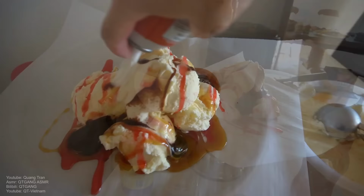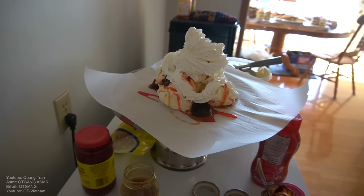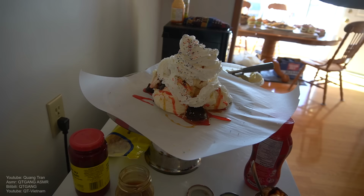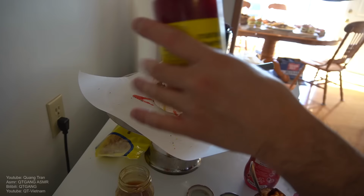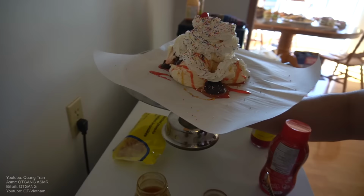Next, whipped cream. Oh, that was a bad whipped cream dressing. Okay. Sprinkles. Oh, yes. Lastly, cherry. Just one on top. Bam. Okay. Take your sundae. Where should we place it? Let's place it here, in the back here. Like so. There it is, guys.